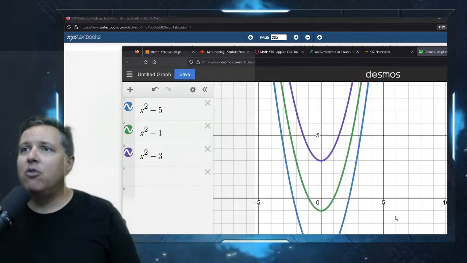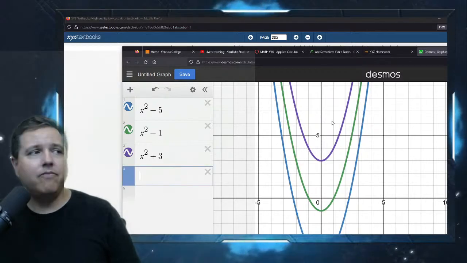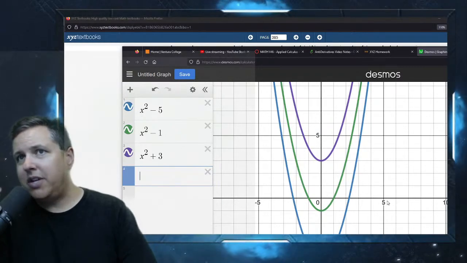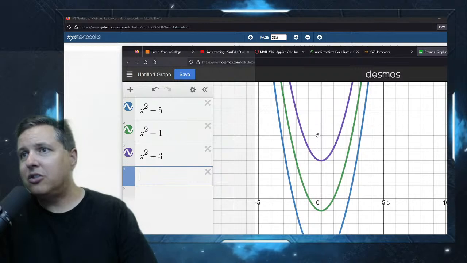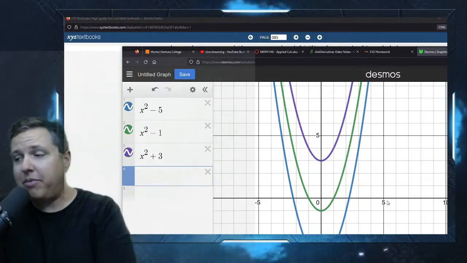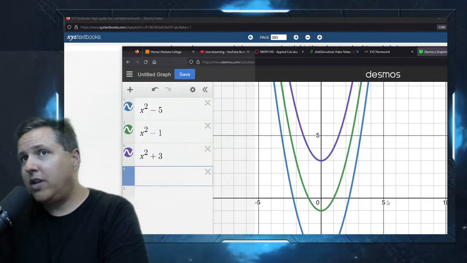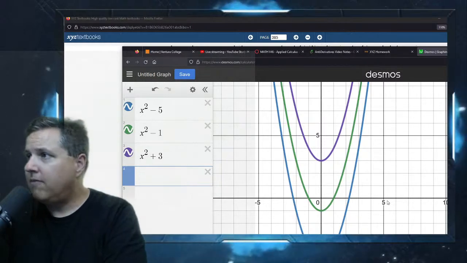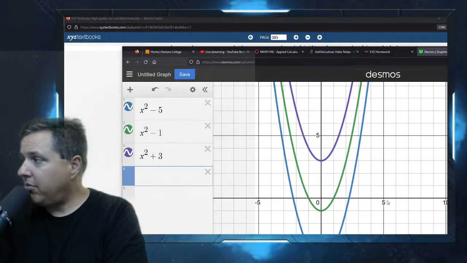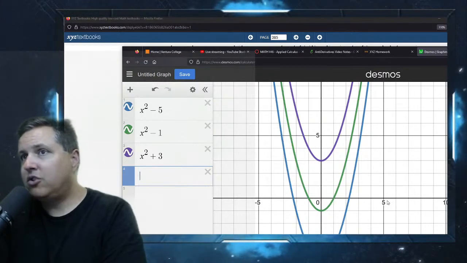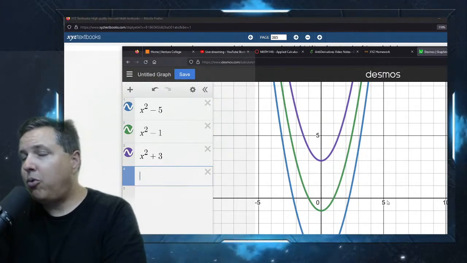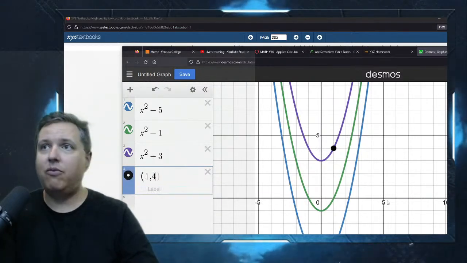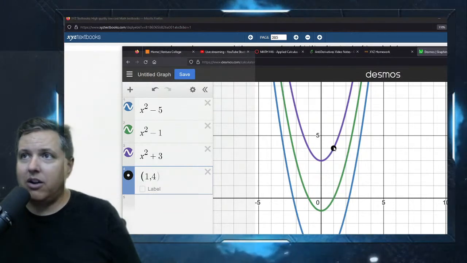So think about it this way. What if we had this problem over here where I said, find the function whose derivative is 2x and passes through the point. If I stopped there and said, find the function whose derivative is 2x, you'd go, well, there's an infinite number of them. Look, you got 3 of them on the screen right now. And I'd say, that's right. So let me extend the problem. Find the function whose derivative is 2x and goes through the point 1 comma 4. Okay, well, if it goes through the point 1 comma 4, oh, it's this one. It's this purple one right here.